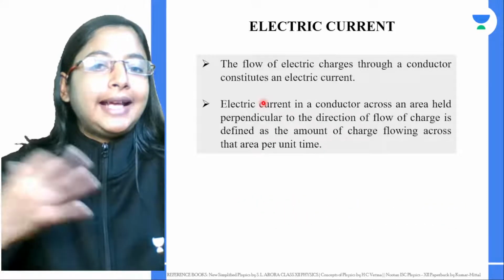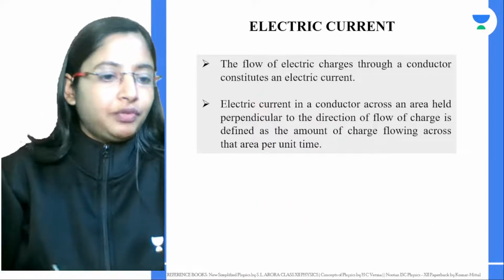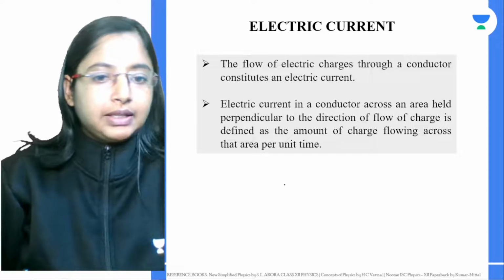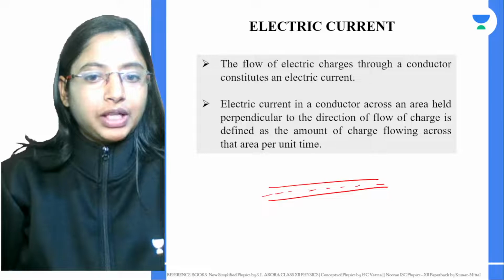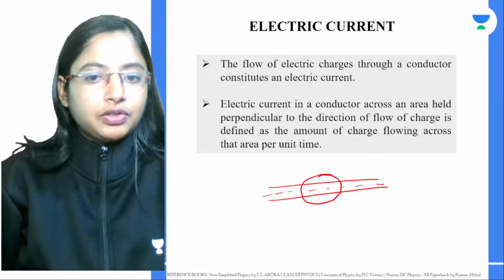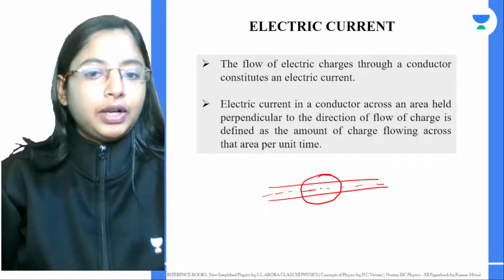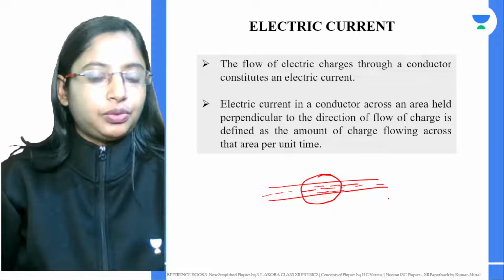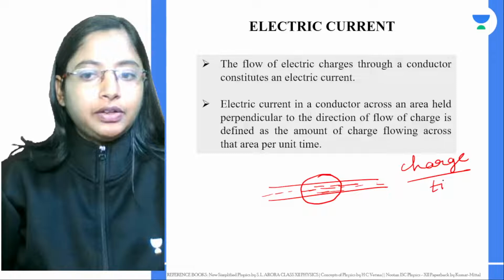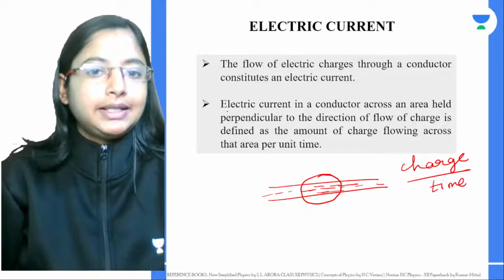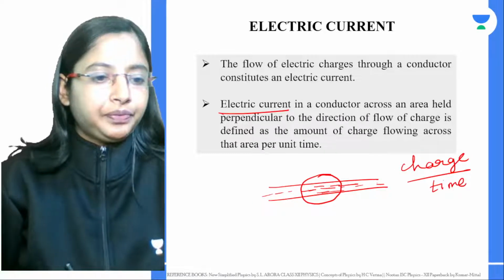Now, what is an electric current? Very simple concept. We saw this, right? If you have, let's say, a wire, and let's say there are electric charges passing through this area. So we're going to take a very small cross section of this wire and see, for a given time, how many charges pass through it. So you get charge per time, the rate of flow of charge. That's nothing but your electric current.